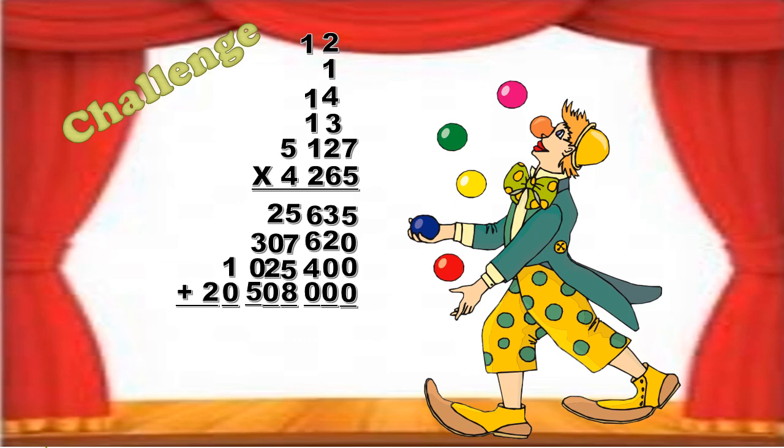5 ones plus 0 ones plus 0 ones plus 0 ones equals 5 ones. Place your 5 ones under your units. 3 tens plus 2 tens equals 5 tens. Place your 5 tens under your tens column. 600s plus 600s plus 400s equals 1600s. Regroup 1600s as 600 and 1000. Place your 600 under your hundreds column. Carry the 1000 above the thousands column.